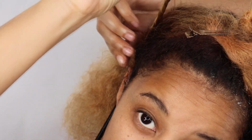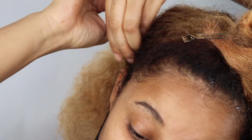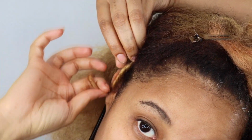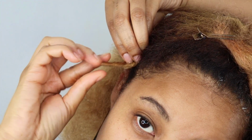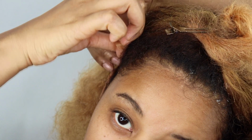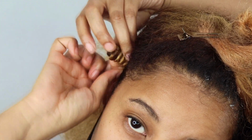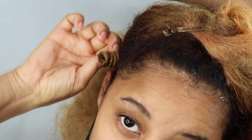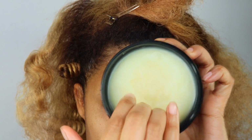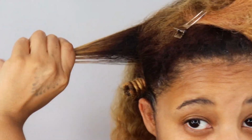And that night I didn't get any sleep because I wanted to make sure I did not flatten the Bantu knot. It's just so important to not flatten it, because if you keep the whole knot intact, you'll get the kind of curl, kind of wave that you're going for, and it won't smush. It's like fine hair when we have a twist out. As soon as we twist our hair and it flattens, it just does not look the same as it would if it had puffed up and achieved its goal throughout the night. So it's kind of a sucky thing with fine hair.